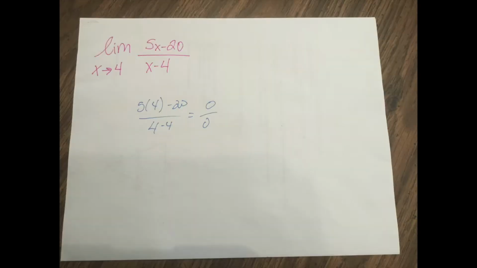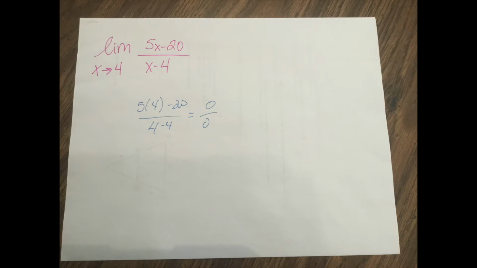Forget everything you knew about finding limits. So here, we're going to evaluate the limit as x goes to 4. So we do direct substitution, I guess don't forget that part, and we end up getting 0 over 0. So we're going to do this new thing called L'Hopital's rule.